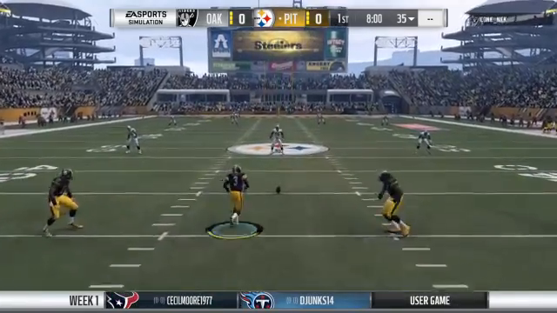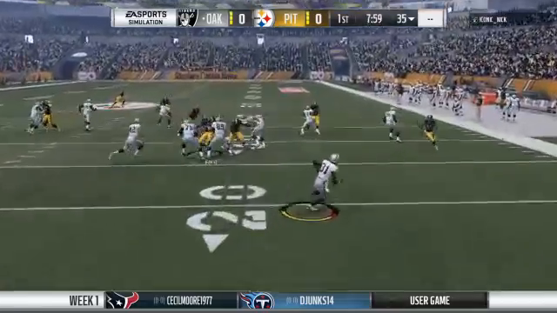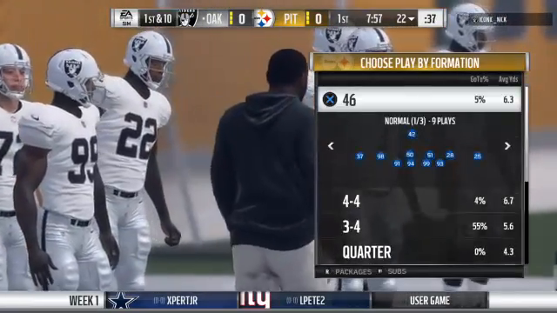Here's Cairo Santos now, ready to get this one started. And with towels waving, we're underway from Heinz Field. This one taken from the 7. And he'll take this up past the 20 and down at the 22-yard line.